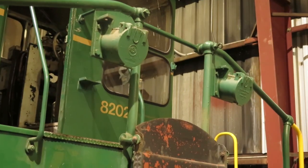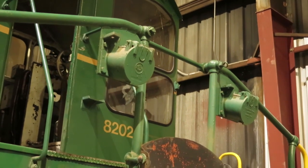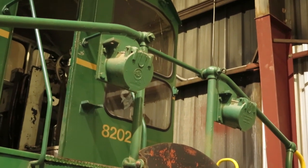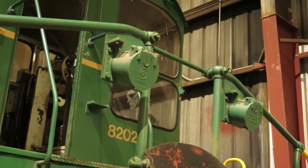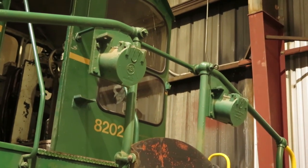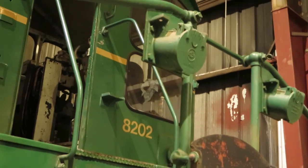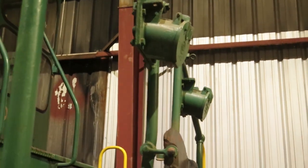This locomotive was originally equipped with MU only on the cab end. That was fairly common on these older switchers. It's an unusual MU setup compared to modern receptacles or modern systems in that it has 16 pins, so it's not really compatible with modern locomotives. And at some point in the past, someone removed the wiring to the MU receptacles.